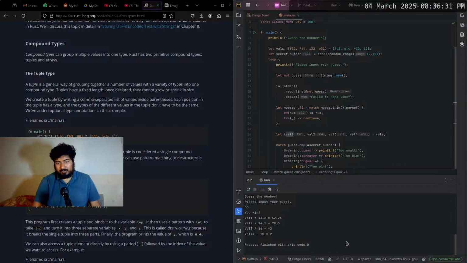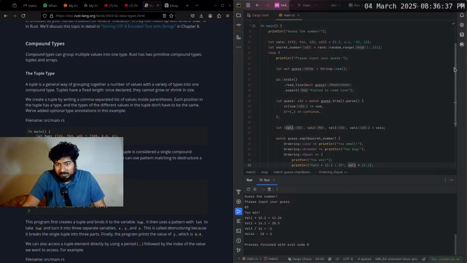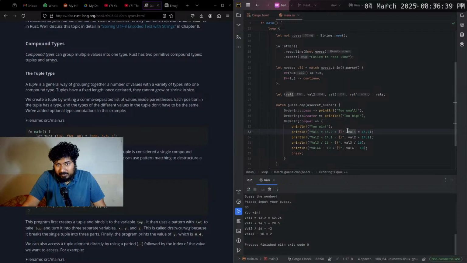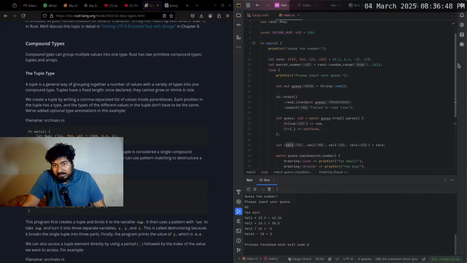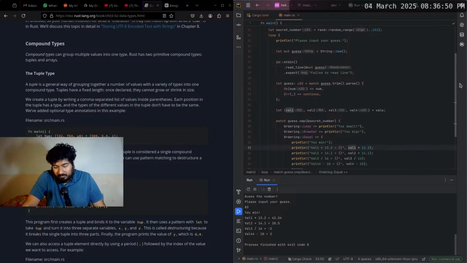Okay, so we had 3.2, and the first one was multiplied by 13.2. So we have 3.2 multiplied by 13.2, so 42.24, okay.